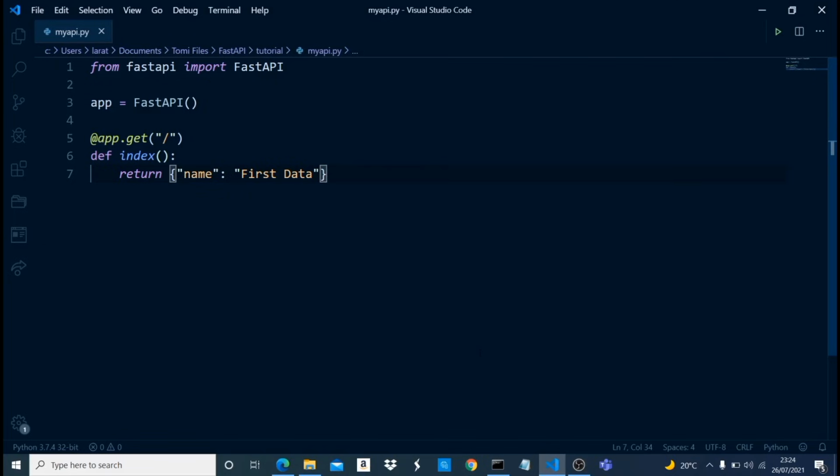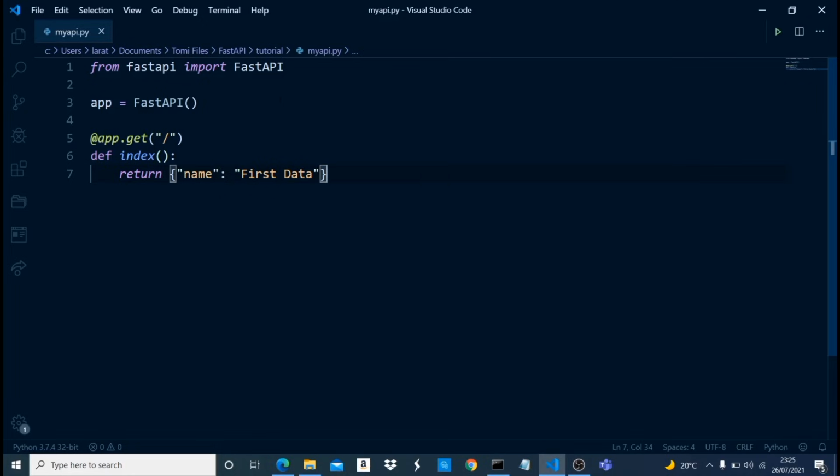Now let's talk about an endpoint parameter. An endpoint parameter is basically used to return data relating to an input in the path or in the endpoint. We can do that using either a path or a query. So we have two endpoint parameters, which are a path parameter and a query parameter. I'm going to illustrate this right now.